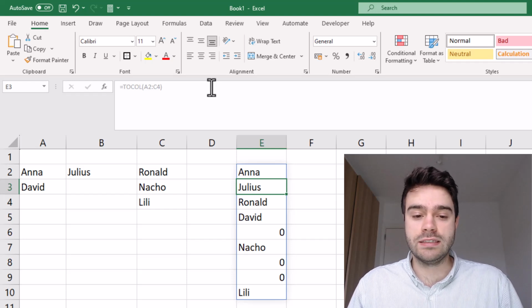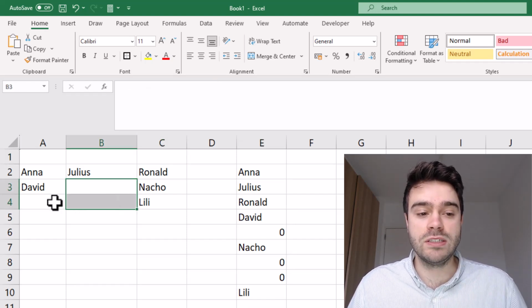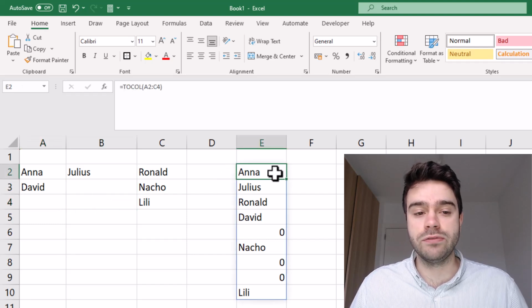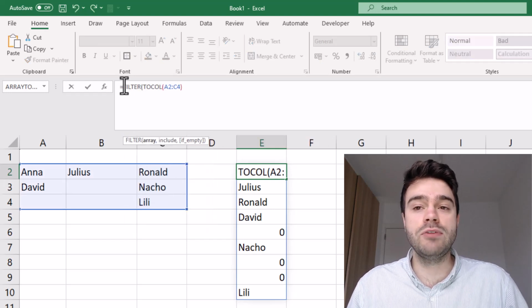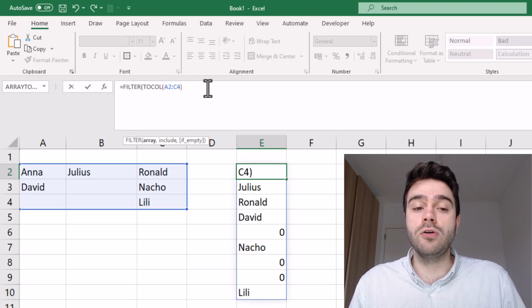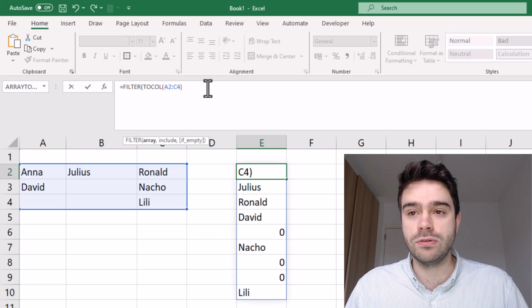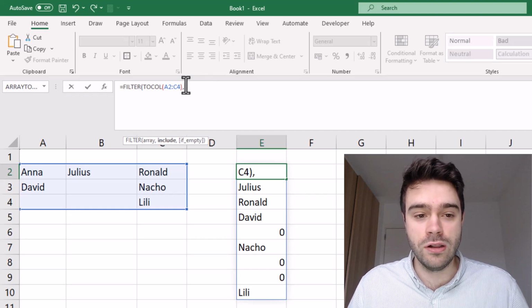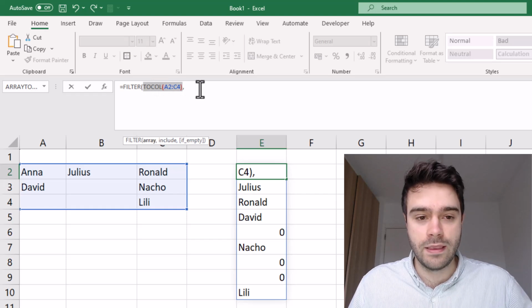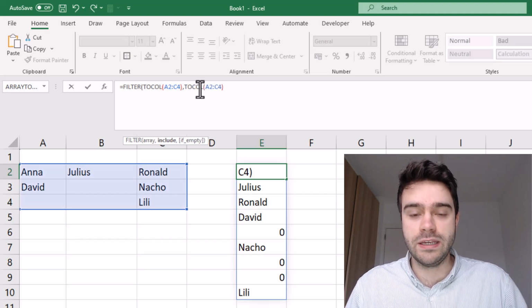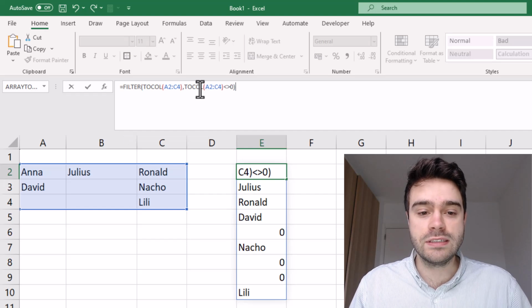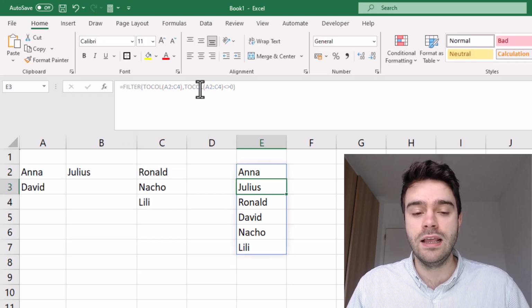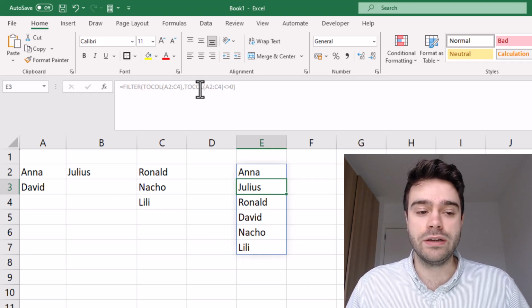Now, one issue here is that zeros are returned wherever there was an empty space in our array. So we need to get rid of that, and we can do this with a FILTER function. A FILTER function takes in an array, and then we can apply certain filters to only keep those values that match the filter. The filter we're looking for is this TOCOL function, we'll take it again, and the results of that should not be equal to zero. Not equal to, you can do with a less than and bigger than sign. I close the parentheses and press enter. And as you can see, we get a list of all of the unique names that appear in our earlier range. So now comes the harder part.